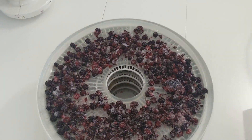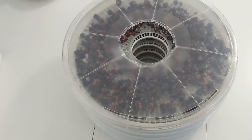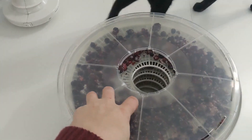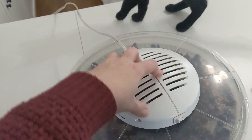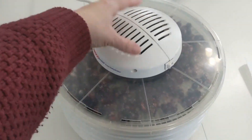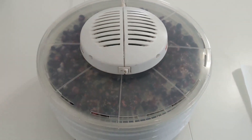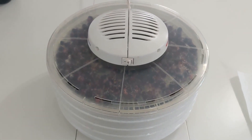Okay, so the trays are all stacked up. We're just going to put our lid right on top. It does have some clamps on the side that you can put on. And then you just take the motor, put it down there like that, give it a little twist and it gets into the grooves — and that's it. That's all there is to it. I'll let this get going and then we'll see how long this takes to get the fruit dried.